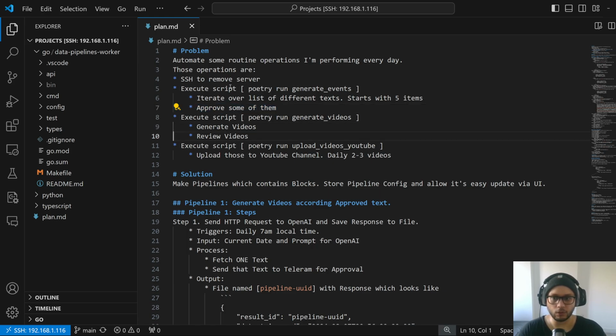One is approval and the second is review itself. And I decided to make it via pipelines and devices I have, and which actually, let me show you the devices.